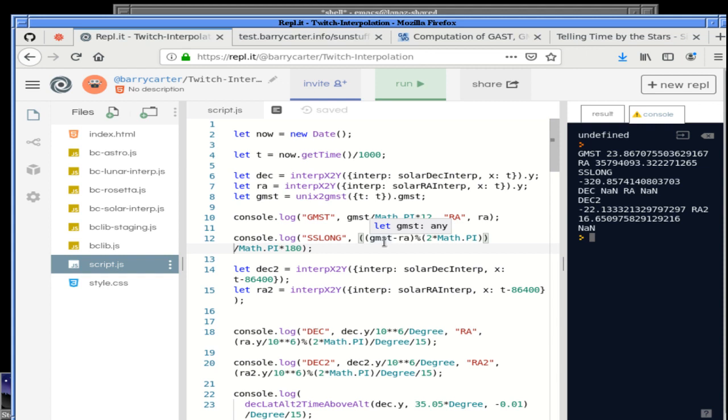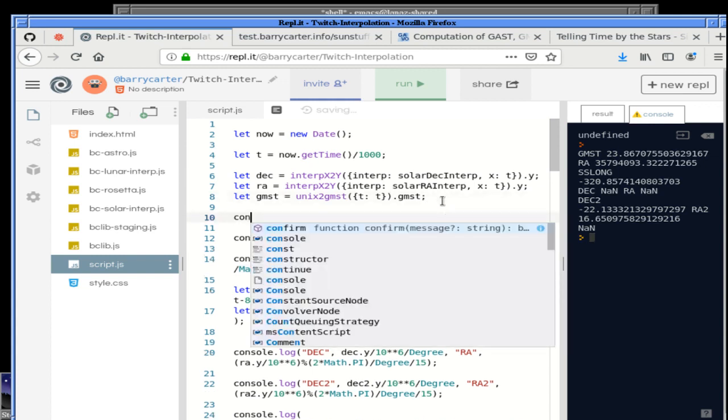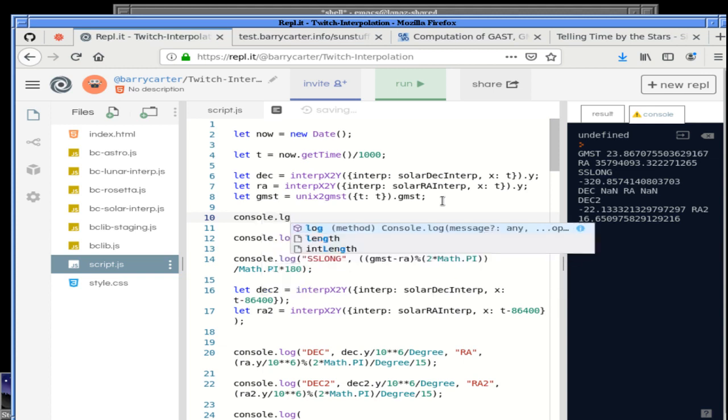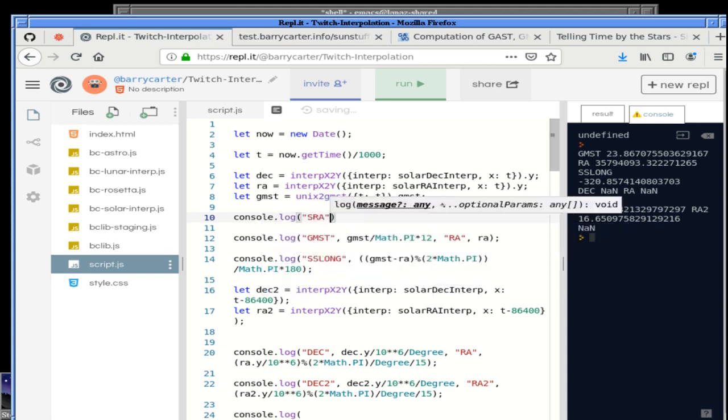All right, I think we're screwed up enough that I'm going to actually log the sun's current right ascension. I'm going to call it SRA. At some point, I'm going to use an abbreviation that's really offensive. If I do, just pretend it's on purpose, but it'll probably just be because I'm trying to be succinct. I'm just mumbling, by the way.